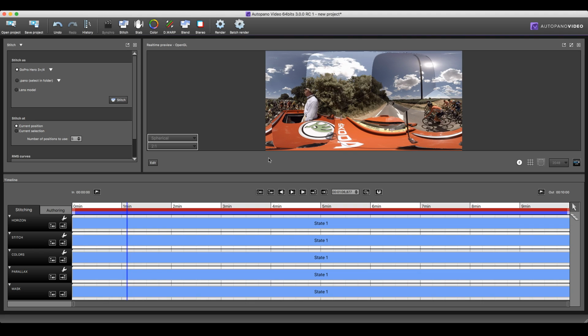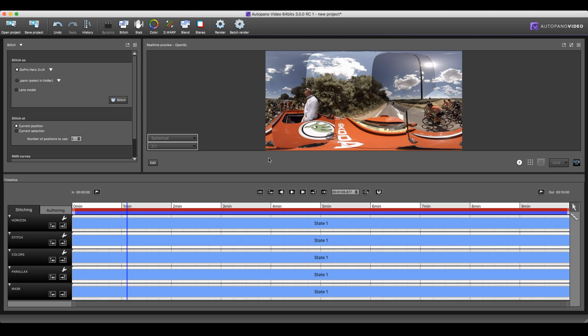And the final thing I'm just going to talk about really quickly is that we've partnered up with the Foundry, and we have worked with them to make sure that those of you who were using Autopano Video Pro, as well as Nuke, you now have a fully integrated workflow, because Nuke can now read project files from Autopano Video.